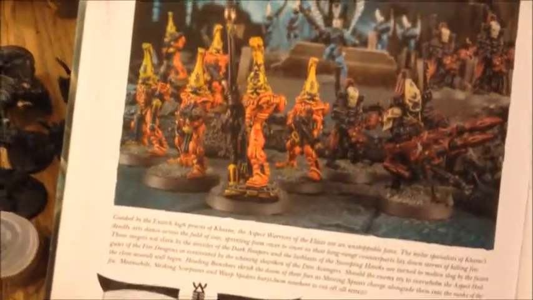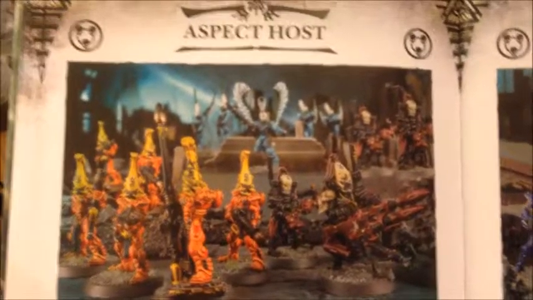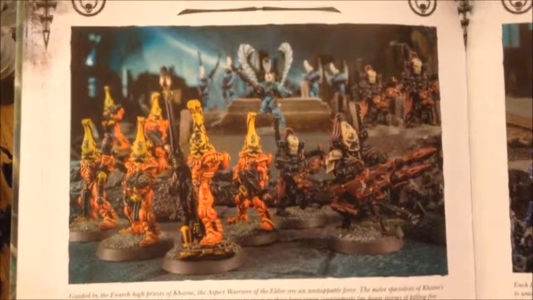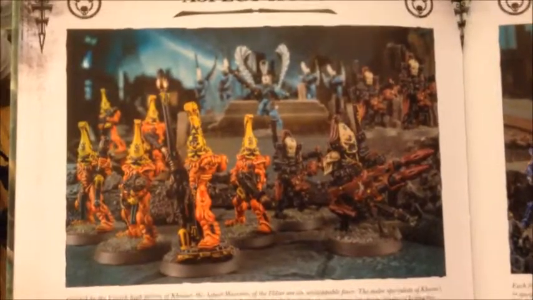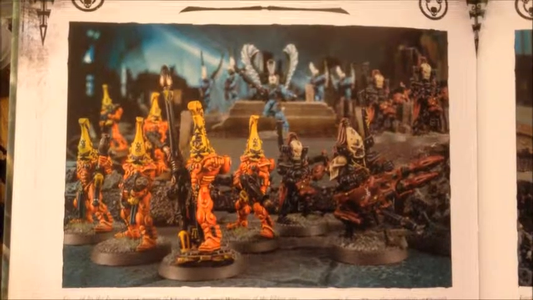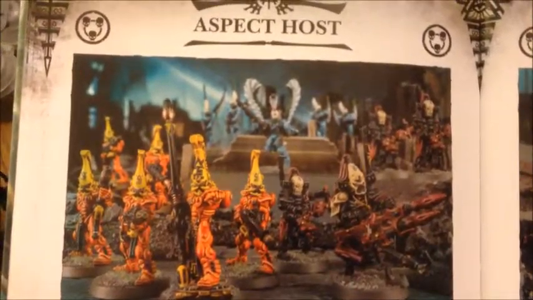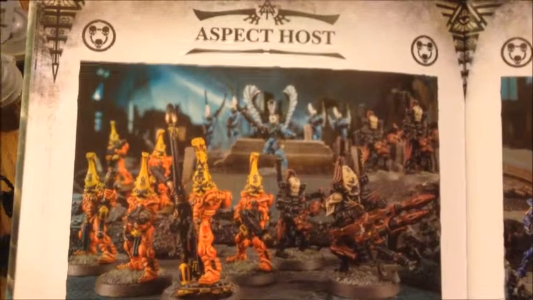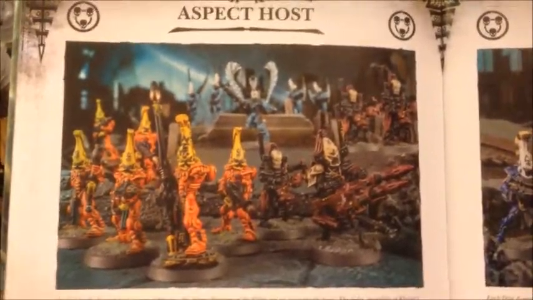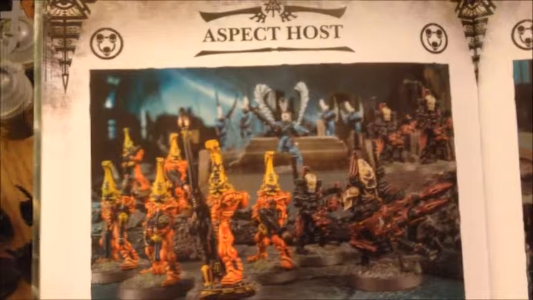Now, Biel-Tarn is famous for its aspect warriors, and I'm going to try and build my army around a combined arms detachment with allied aspect hosts. Now, the aspect host is not a core formation, it's an auxiliary formation, so you can't use it as the core of the war host, but that's fine because I want my jet bikes to be in combined arms detachment anyway. So what you do is you take 3 units of aspect warriors, make them a formation, and they get re-roll on most of their leadership tests and +1 to either their weapon skill or their ballistic skill.